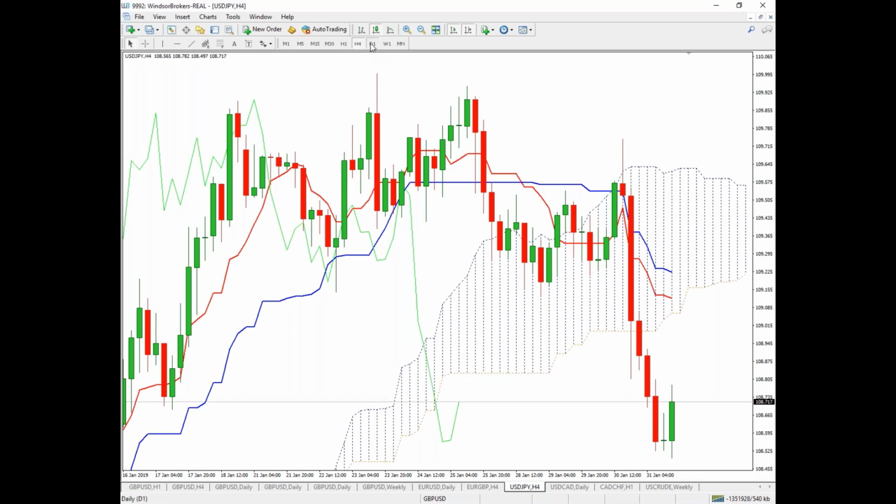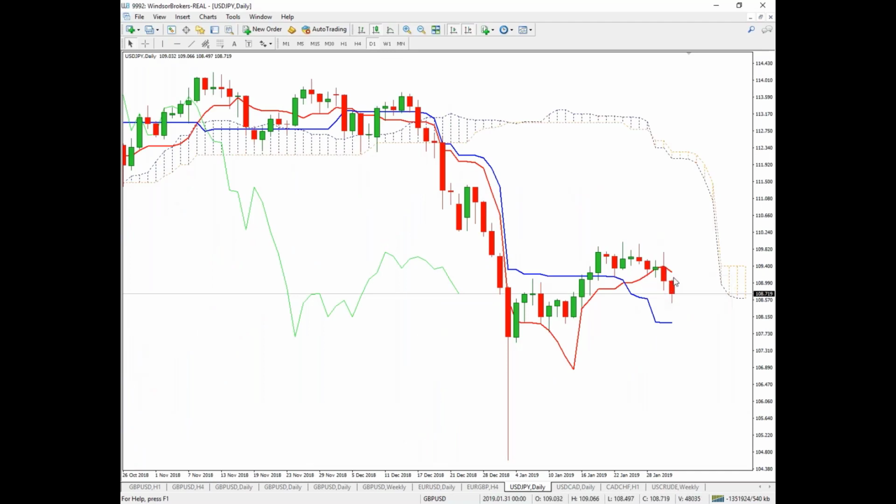Otherwise, if we take a look now at the daily chart, Tenkan-sen is above the price, Kijun-sen is below, so we can expect some congestion here before the price establishes direction. Why? Because Tenkan-sen as a slower moving average is in sideways mode, while Kijun-sen started to point lower. So it's already a negative signal, and it may push the price higher, regardless that the cloud is very thin. We still have congestion here, and a breach of either side would give us a fresh direction signal. Both lines are still in the bullish setup, Tenkan-sen above Kijun-sen, but we have opposite directions of the indicators, so we need to see a break of either side to generate a fresh signal.